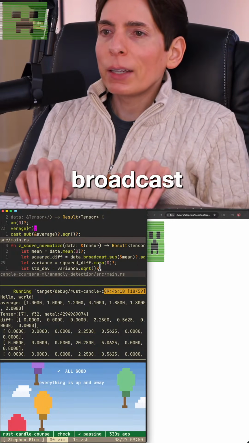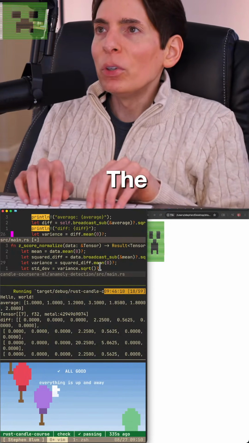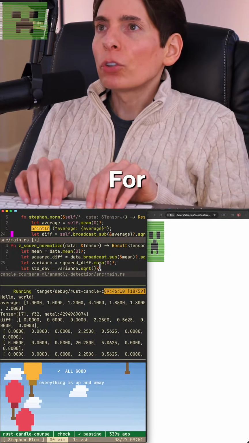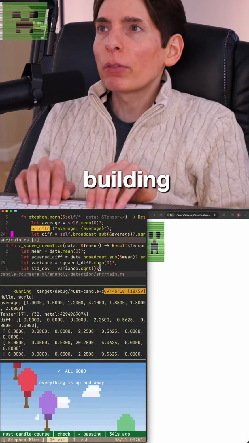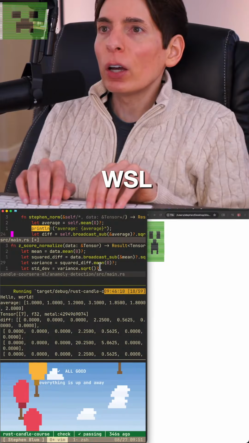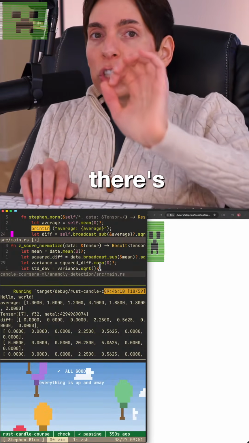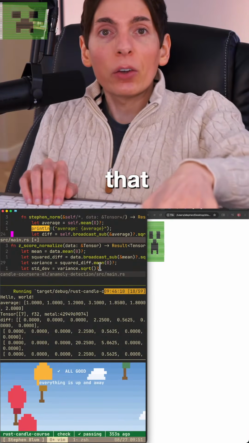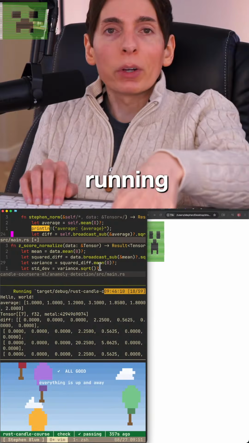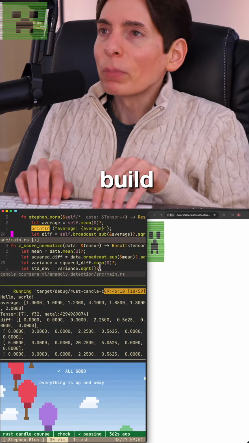So maybe we can broadcast add or something like that. There's a little bit of broadcast adding in there. The music is anxious, just a smidgen anxious. Just a bit. For some reason, your bacon visualizer just keeps building forever. I'll press 1 key to wake it up. Maybe because you're using WSL. It will keep building anytime it notices a change. So whenever there's a change on the directory or any of the files that would be compiled, Rust Bacon will rebuild. It's a watcher. It's running watch on the file system. So anytime something changes, it runs build.